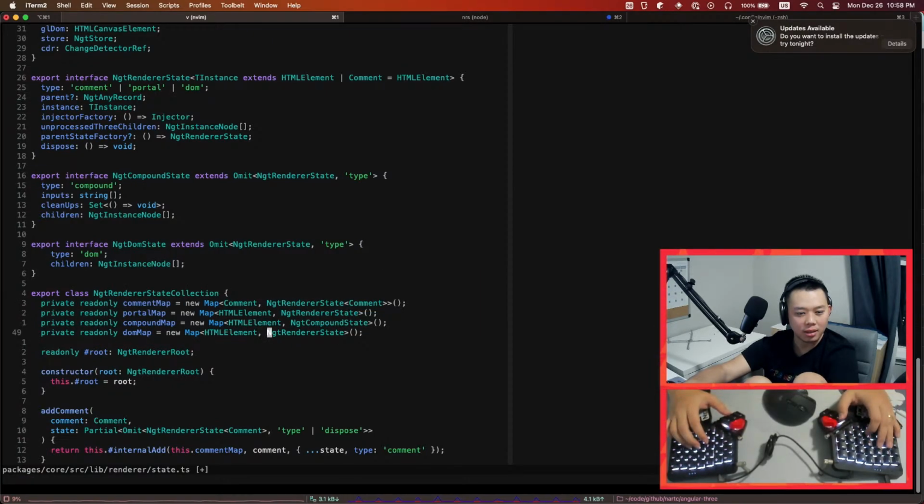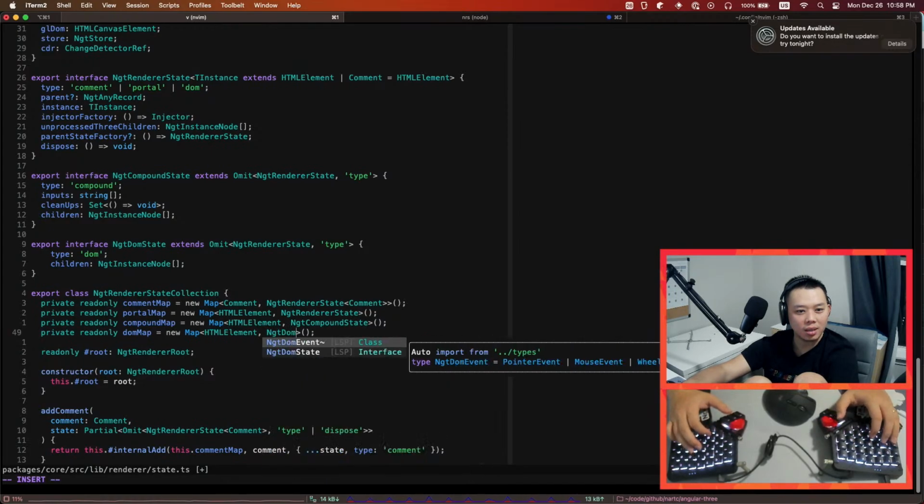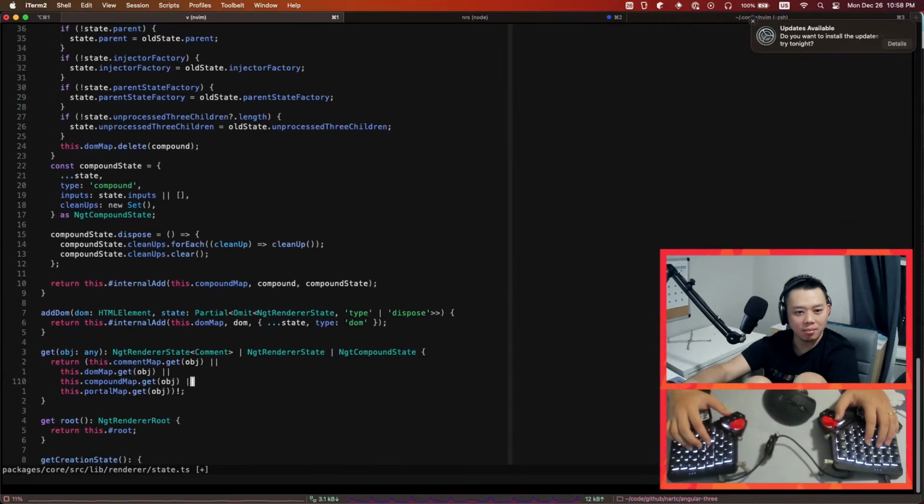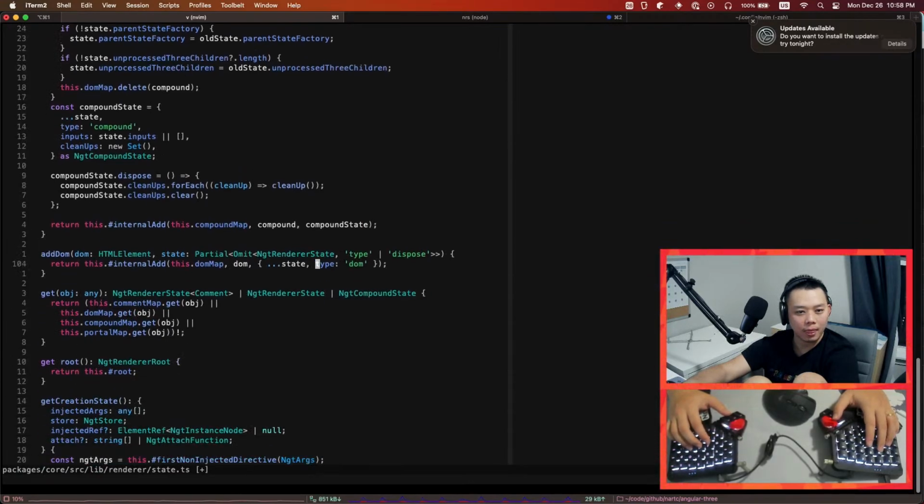So a map, NGT DOM state, at DOM, add children.